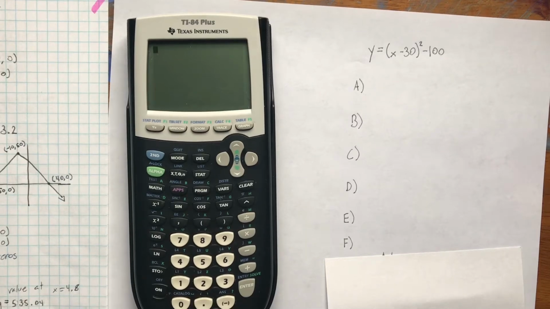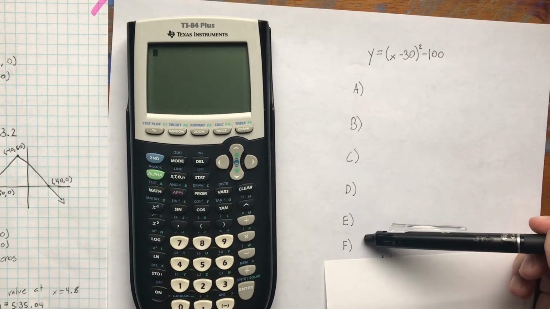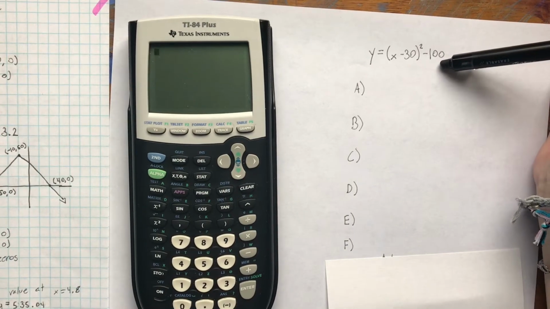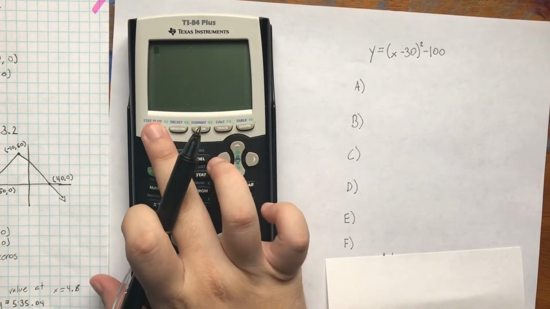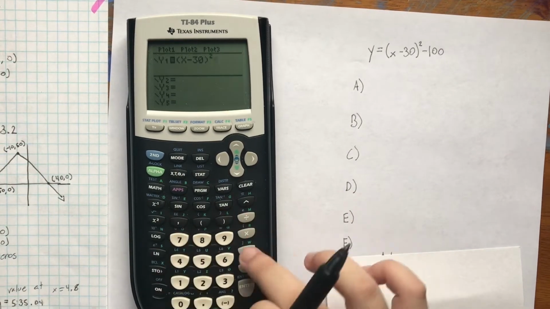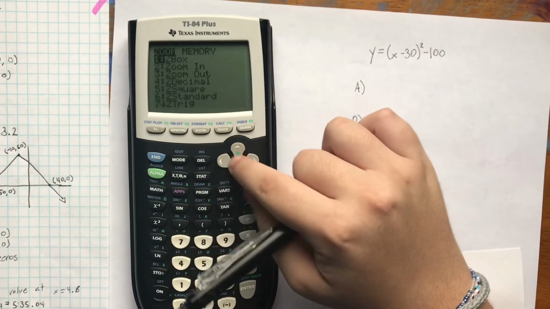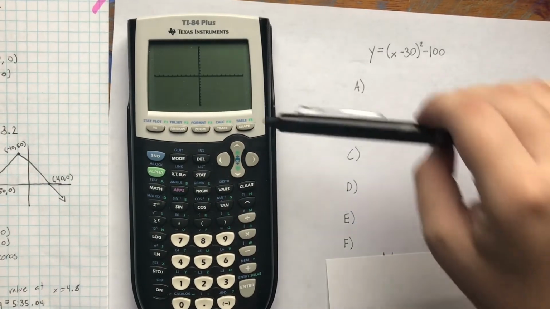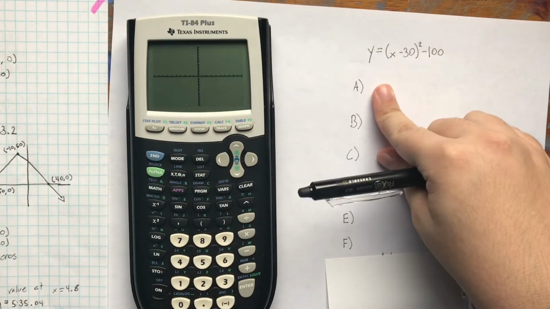I'm going to show you how to do A through F on your graphing calculator practice. So first off, this is our given function that we need to use to figure out these questions. First things first is going to the y equals and putting in your function. Next, we're going to go to zoom and then press 6 for standard. And as you could see, nothing is there, so we need to adjust that window, which is question A.